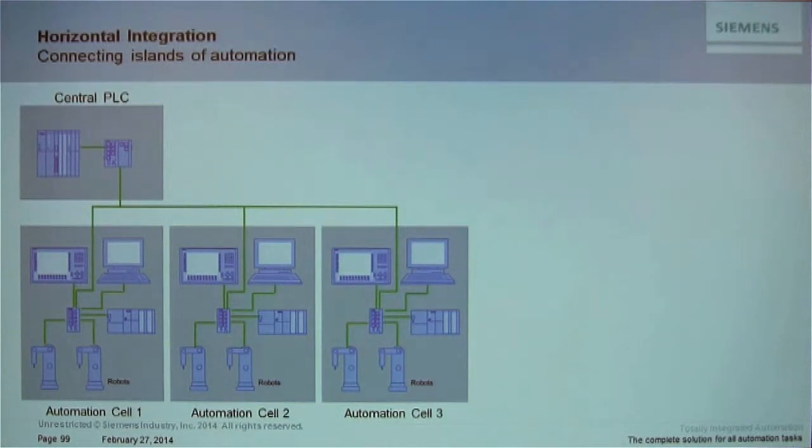So what he did was he expanded his automation cells, kept his key components intact, and tied it up to a central PLC, which, by the way, he spent a lot of time to code, making sure it can work with the automation cells down below. He spent a lot of time doing that. He really did not want to spend that time on these individual zone PLCs up here or down there, right?